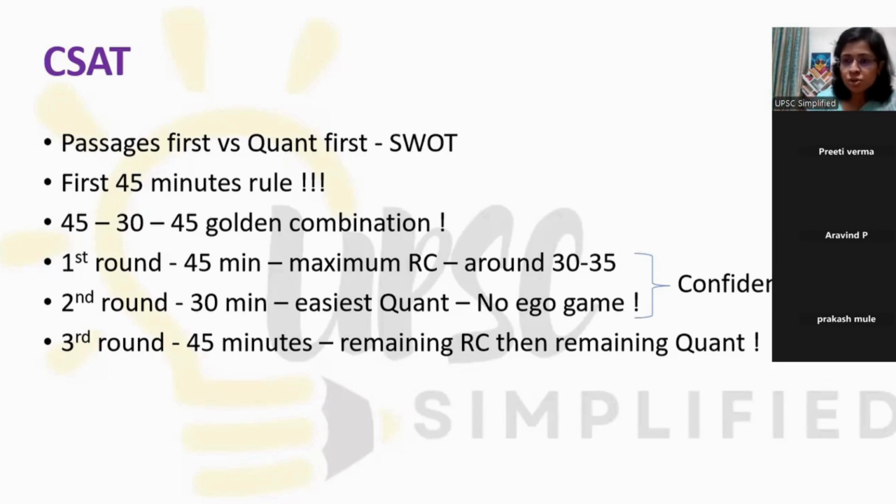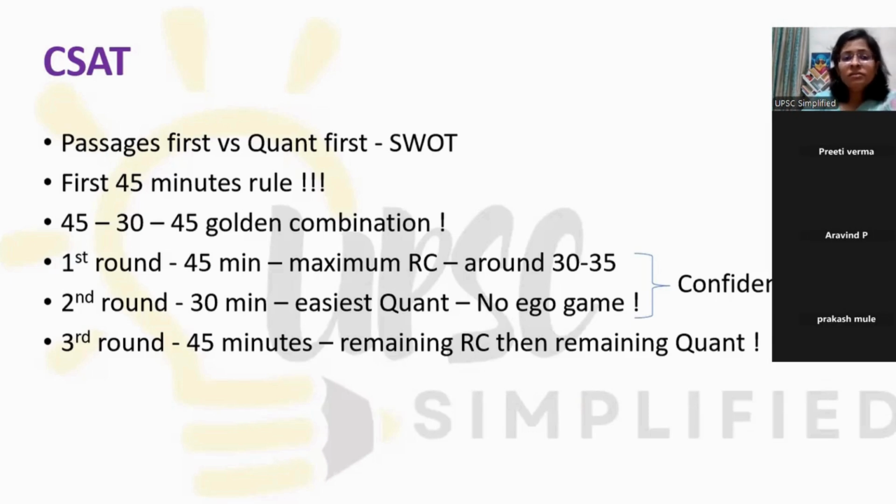Whether you are stuck in those tough questions or not, it is like end time period. So you have already done what you want to do, and now in the end you just be a little smart, that do not get engaged in those tough questions. Just try to see each and every question and try to solve it. With this, I have found that I was able to clear CSAT in every prelims, may it be the toughest CSAT or may it be the easiest CSAT. Because after the second round, I am very sure that my CSAT is done.